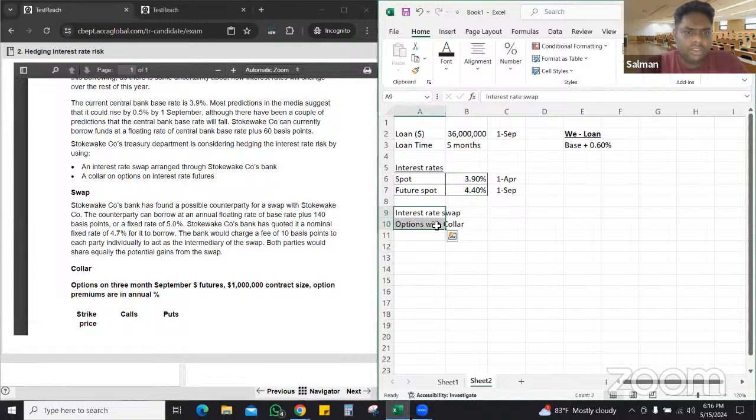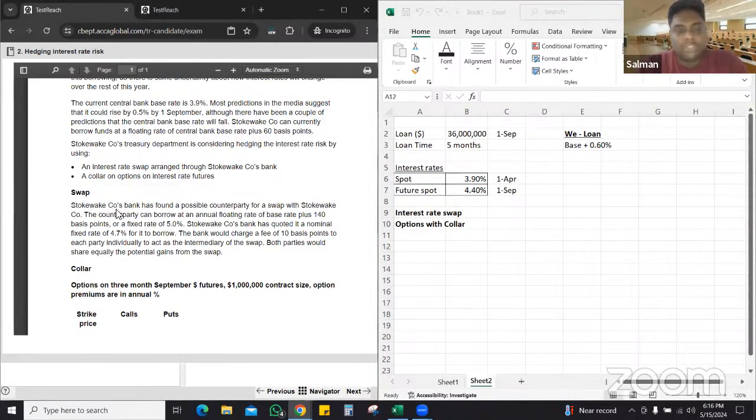Interest rate option. If you are borrowing money, you have to buy put options. If you're depositing money, you'll buy call options. That's what usually happens. But a collar consists of both maximum and minimum rate, interest rate cap and interest rate floor. So we purchase both put and call options at the same time, right? Collar on options is the most important term here.